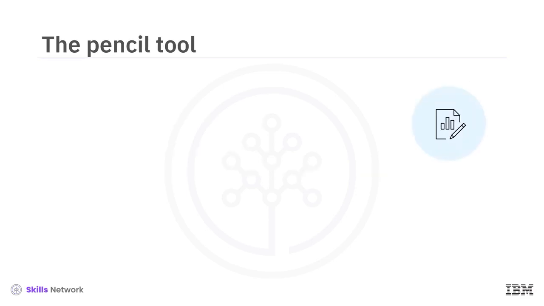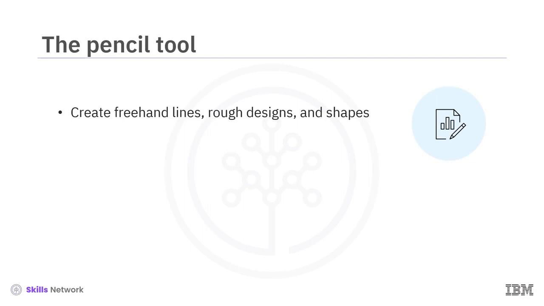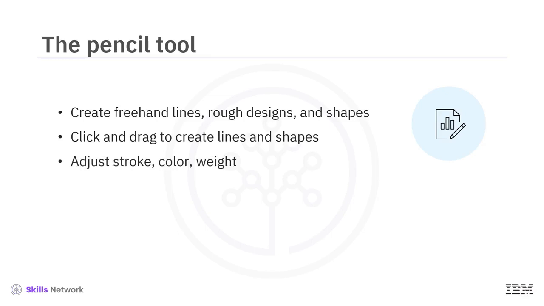You can use the Pencil tool to draw freehand lines, quickly sketch ideas, and create rough designs and shapes. Select the Pencil tool from the toolbar or use the keyboard shortcut N. Click and drag on the canvas to create freehand lines and shapes. You can also use the Shift key to constrain the angle of your lines. The Pencil tool has options like adjusting stroke color, weight, and more. However, the Pencil tool is only suitable for some work. To edit lines and shapes created with the Pencil tool, use the Selection tool to adjust anchor points and curves.